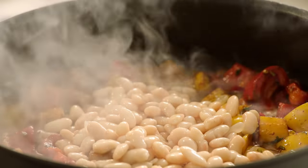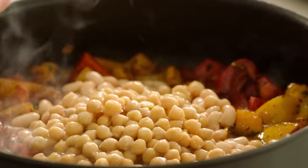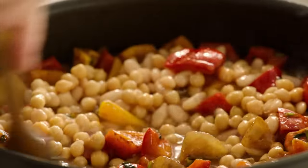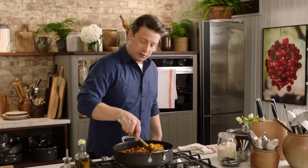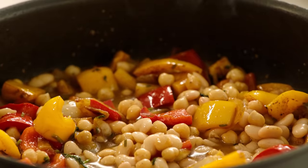We're gonna put in some chickpeas as well. We'll go juice and all. Chickpeas are amazing, they suck up all the flavor. Then we're going to get the tomatoes in there. I like to use whole plum tomatoes if possible, but you can use the chopped or the passata. Please don't worry. So 2 tins of plum tomatoes I will use.